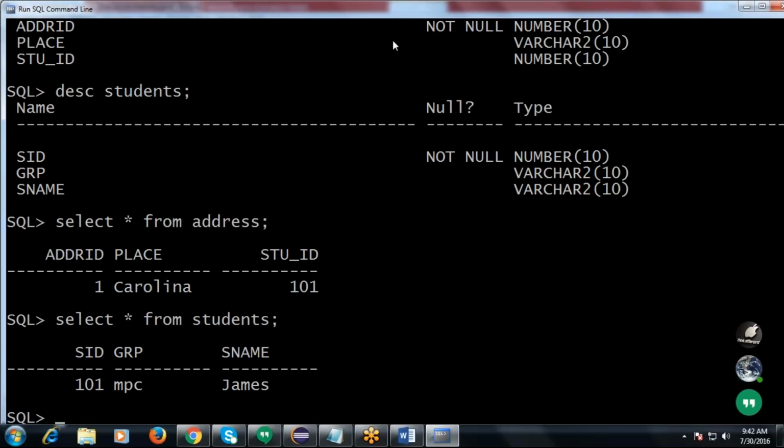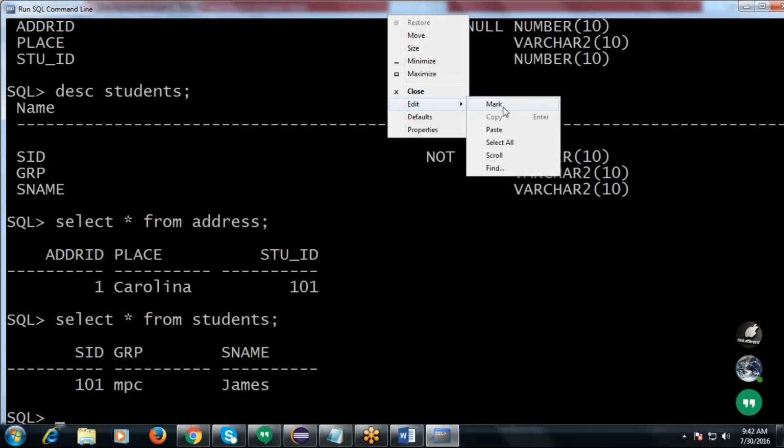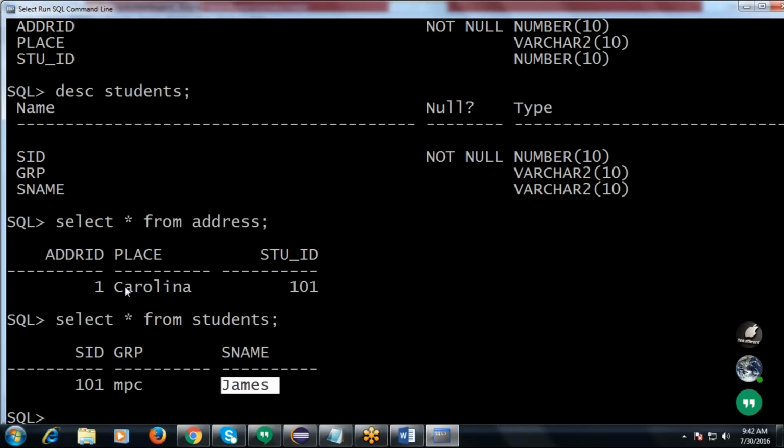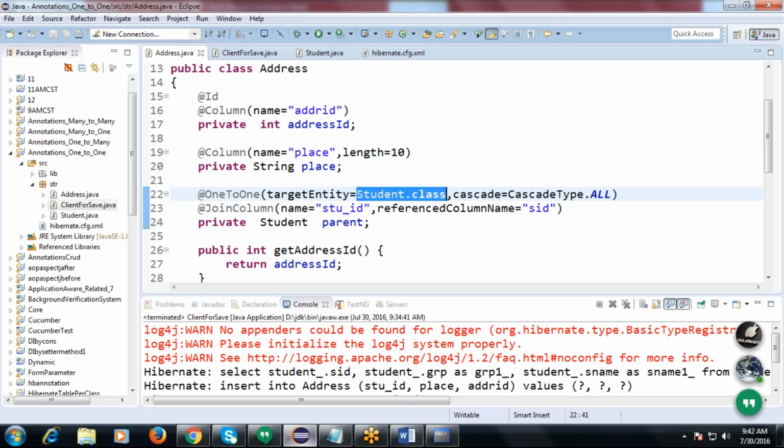That means James's address is Carolina. How is this student associated with this address? Based on the student ID. This student ID is exactly located here. So some relationship is created between these two tables. That's what we specified here, target entity.